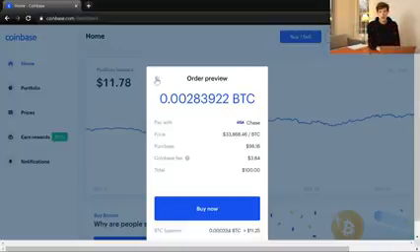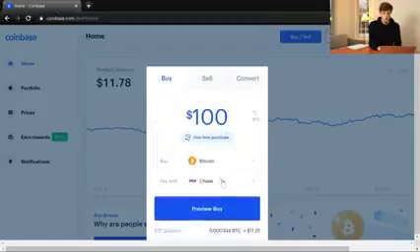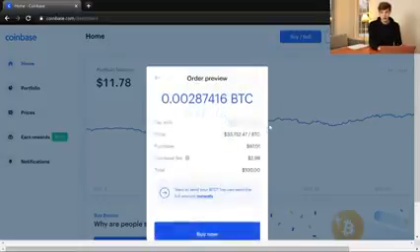So we don't have to get too complex into that, but just the idea here is that if you use your bank account instead, you can end up saving some money. So keep note of this, $3.84 as a fee if we're using a credit card versus let's try using a bank account. So let me enter in a bank account here and show you the difference. Added a bank account, let's click on Preview Buy. For the same $100 purchase of Bitcoin, the Coinbase fee now is only $2.99.